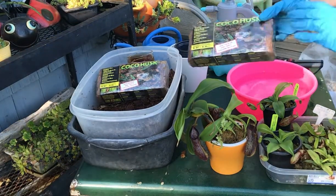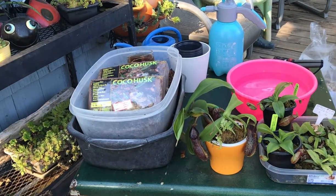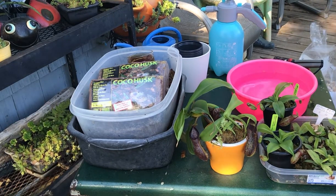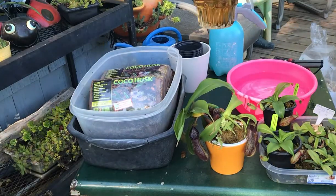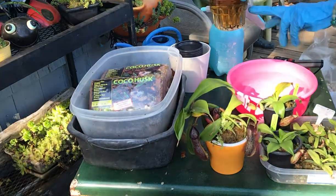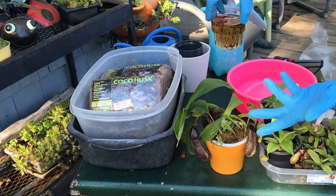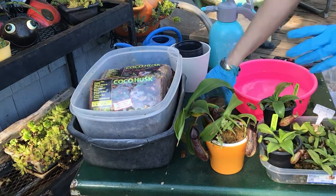The only thing with Cocoa is you're going to have to take a few precautions. You're going to have to prep it, and that takes several days. Your watering schedule might be a little different than you're used to — you may need to water more frequently. The problem with Cocoa is the salts and the tannins. Inside the Cocoa is this natural tannin color — it's like a stain and it pours out. This is actually after the third overnight soaking and you can still see the coloration. It's safe; we've tested the water. The mineral content, the parts per million, is down below 20, which is great. Anything below 50 is okay. But you're going to want to rinse this off really, really well.